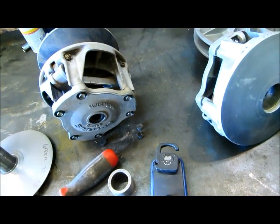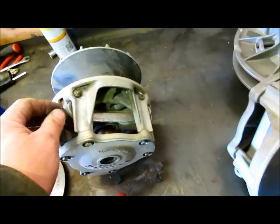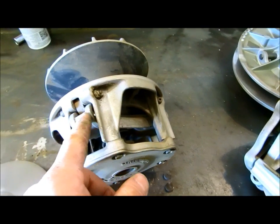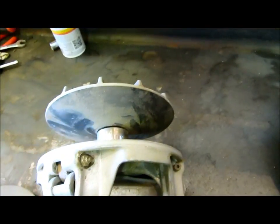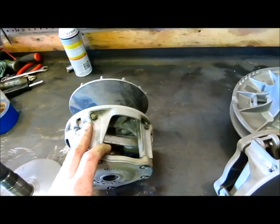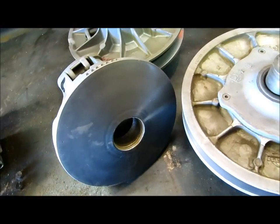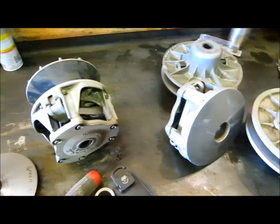That's all I was going to show you on the clutches. The best way to take care of these clutches is to take the bearings out and grease them every few hundred hours. If the buttons start to have some play side to side, take them out and replace the buttons before they try to jump out of the pockets — button wear is what will take out these pockets on the spider. Take compressed air and blow these out every time you have the belt cover off; it's just a good habit to be into. Typical lifespan on a primary clutch is anywhere from 600 to 900 hours. Secondary and EBS clutch is probably anywhere from 1,000 to 1,500 hours, and the regular secondary is probably a little less. I just wanted to show you guys an overview of the 700-800 clutches and what's a common failure on them.